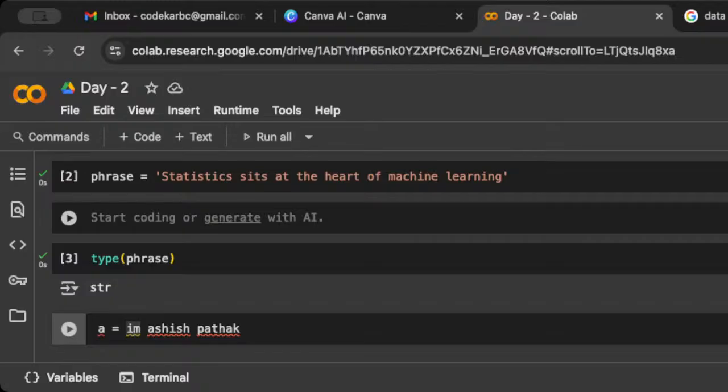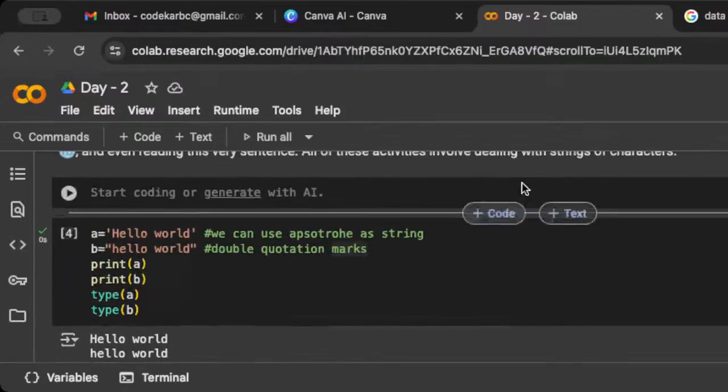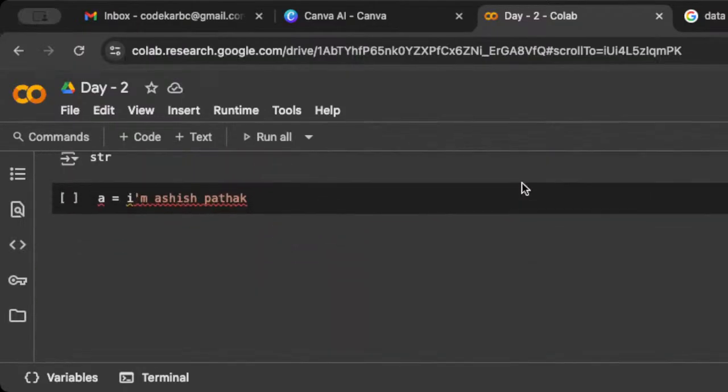So I am writing it like this. But you can see here it is showing some kind of error. Why? Because it is not totally a string. For writing a string, you have to use a single quotation mark or a double quotation mark. Let's use a single quotation mark.